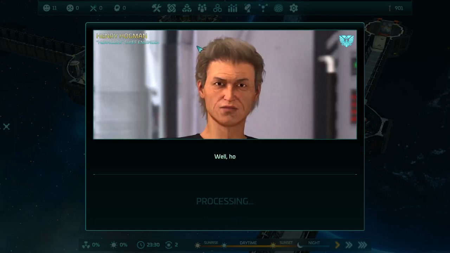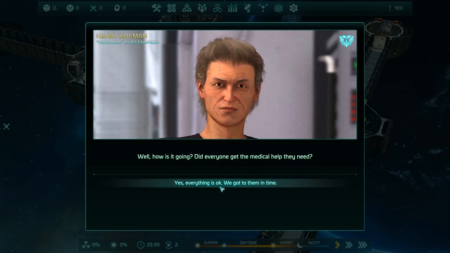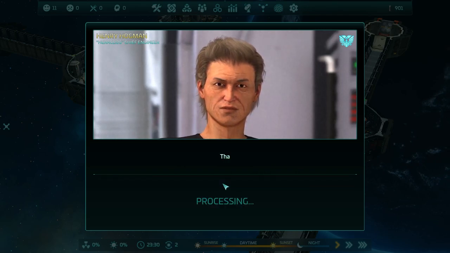All right, here we go. Henry, what do you got for me? Mate, everyone get the medical help they need. They did indeed, Henry. Everything's okay. We got to them in time. Thank God. People are the most important thing.